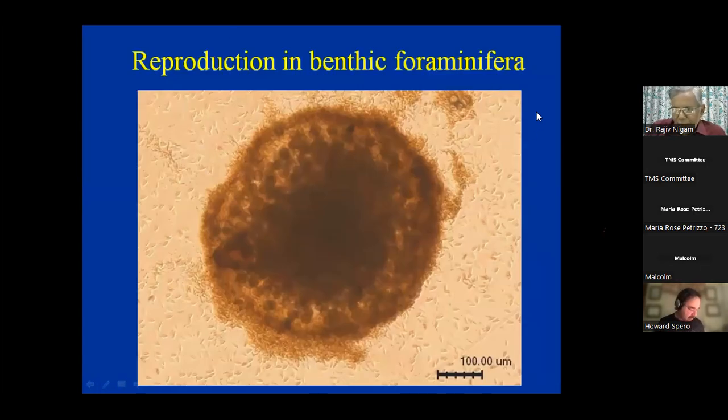So what we did actually, to support our field-based finding that pollution largely brings the abnormality, morphological abnormality, in foraminifera test, we took the specimens from the field and grew them in the lab, and you can see these are the large parent specimens and small babies coming out of them. Now we have taken these babies and put them into different experiments.